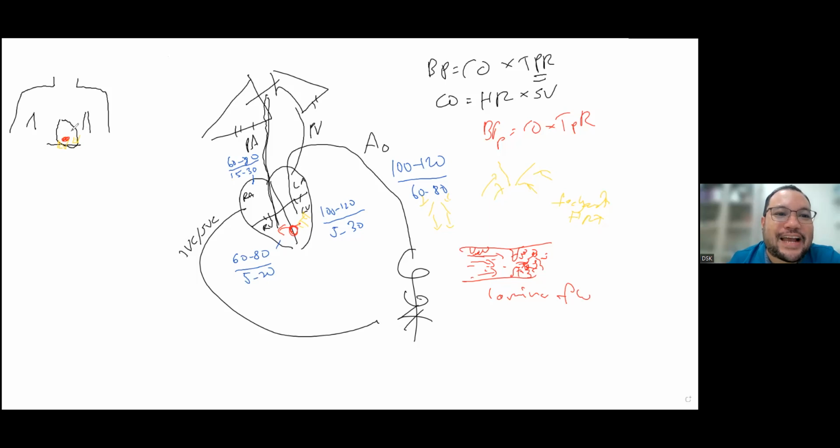Left ventricle ni dekat tepi sini. Bila left ventricle dia besar, you akan dapat cardiomegaly. Sebab apa? Sebab left ventricle dekat sini, so you akan dapat left ventricular hypertrophy. So left ventricle hypertrophy. Sebab left ventricle tempat dia di tepi sini.